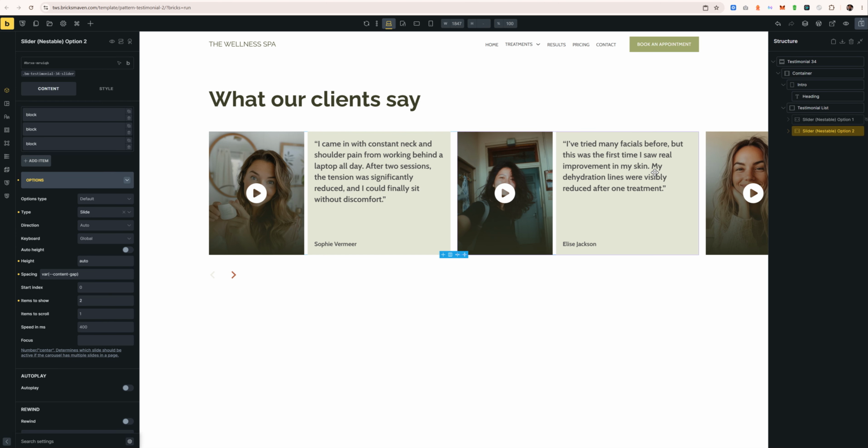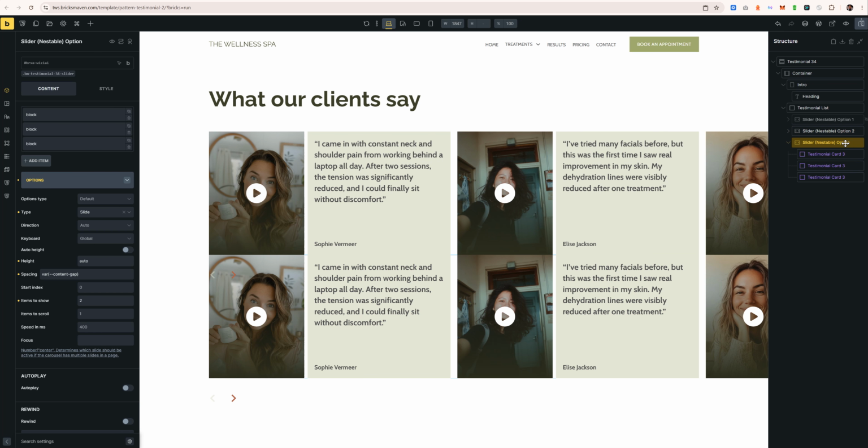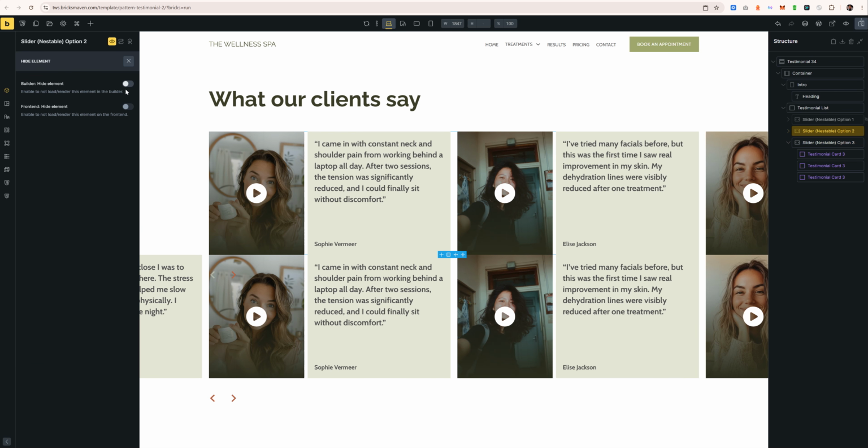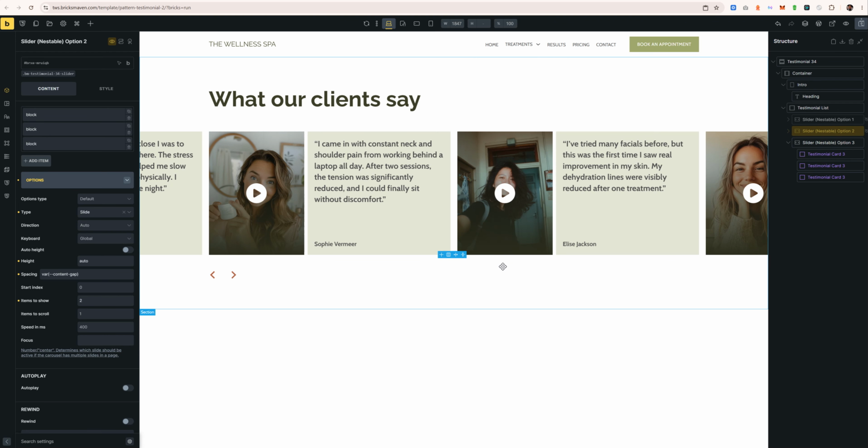Okay, so I do need, oh no, I need to make a third option. There's no other way, because I need to change the slide type to, instead of slide, it should loop. So if you want it to be full width, you get this. So I'll turn this off, and we have a third option. So as you can see, we have a third option where it's actually a loop.